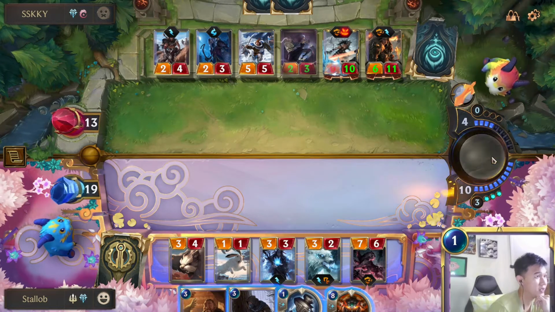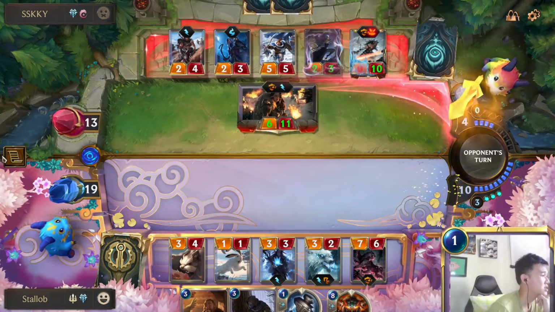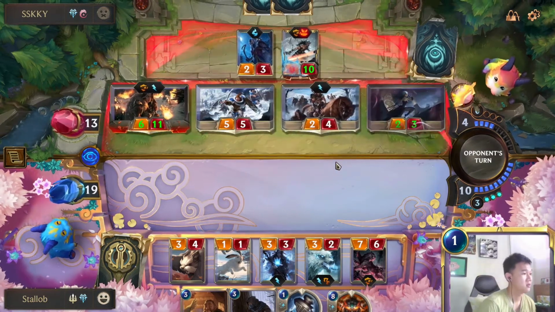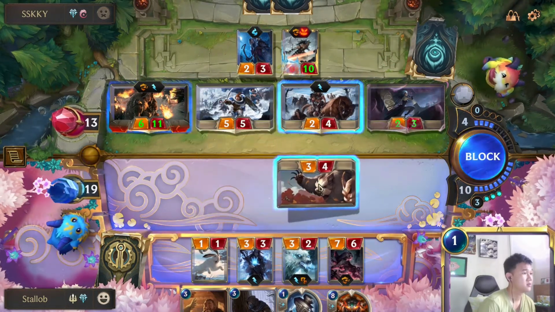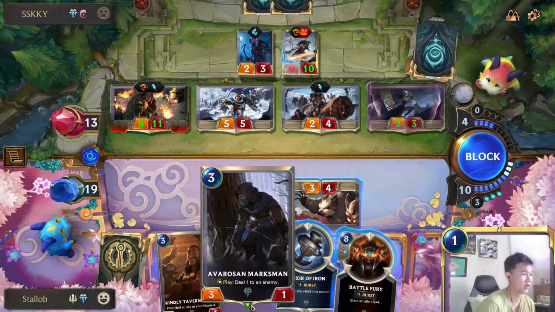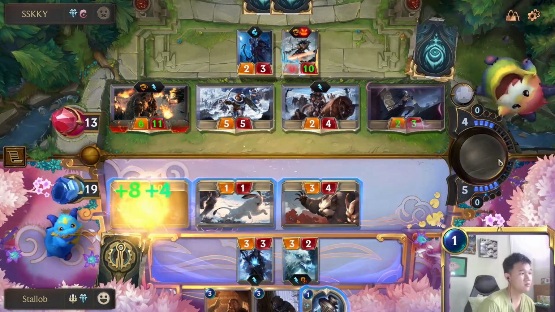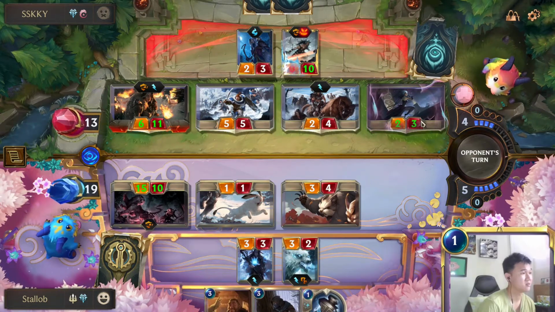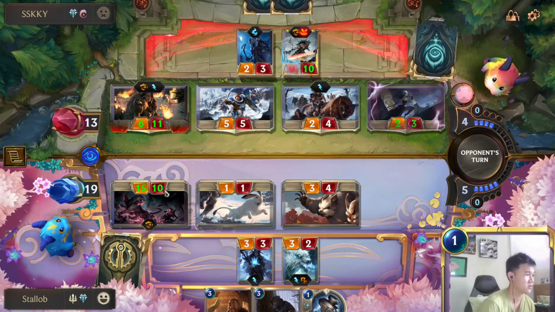Let's just pass for now. If he attacks, we can just block with our Alpha Wild Claw and use Battle Fury. I'm quite sure he wouldn't have another recall spell in his hand. Let's block here. So by blocking here, we can put this down to 1 health and we can use Ever-Risen Marksman. And next turn, we can go for lethal. Yeah, this was quite a lucky draw to be able to draw Battle Fury here.